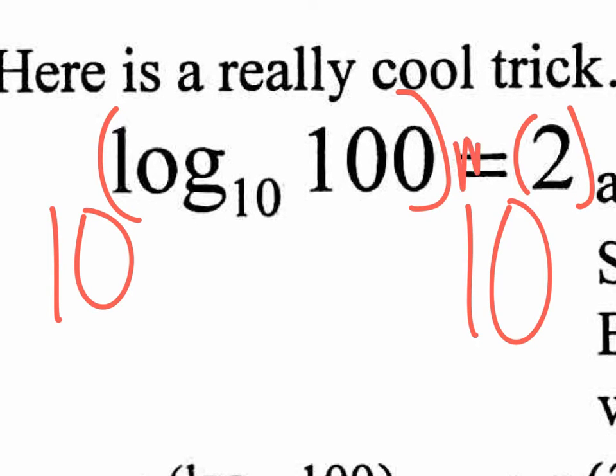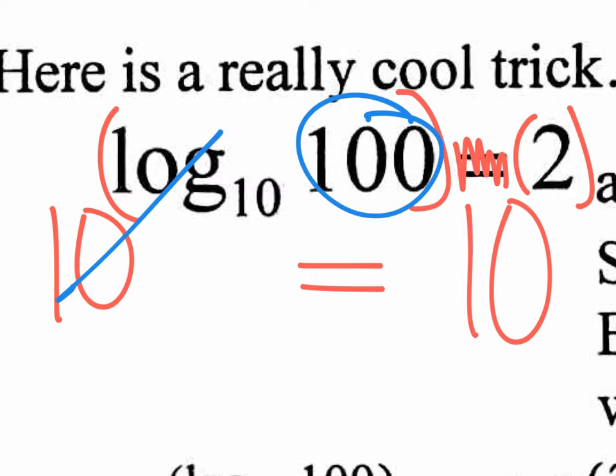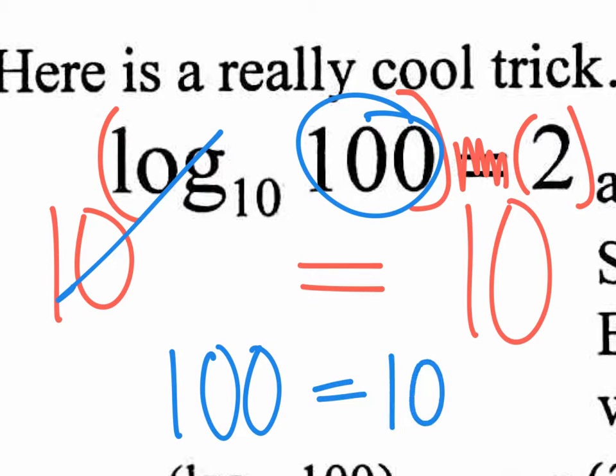And instead of having my equal sign up here, I'm going to bring my equal sign down here. Now we know that the power and the logarithm undo each other. So if you have a log base 10 as an exponent of a base 10, that's going to undo itself. It's going to cancel out. The 100 is going to come down. So you're going to have 100 equals, and 10 squared, that is 100. So that's a true statement.